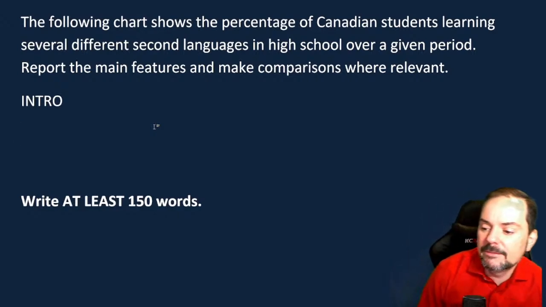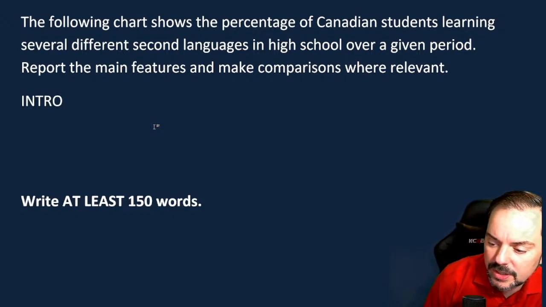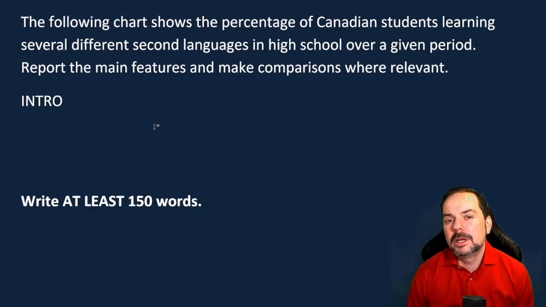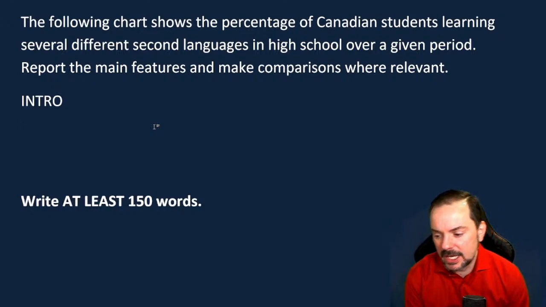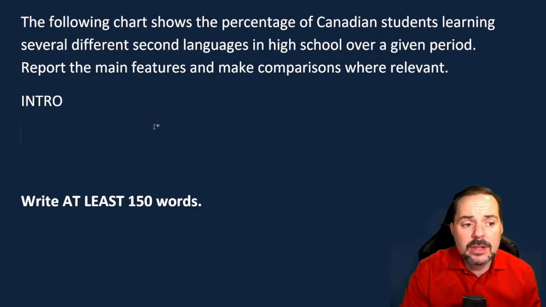Yeah, Udit, for a band 8 or a band 9, it is important to include a summary, but the summary is not a conclusion. Okay, I'll show you what I mean by that. The summary is really kind of like the overview, but it's more of a piece of information that we understand once we analyze the graph. Okay, I'll show you what I mean by that, all right, later on. So right now, let's do the intro.